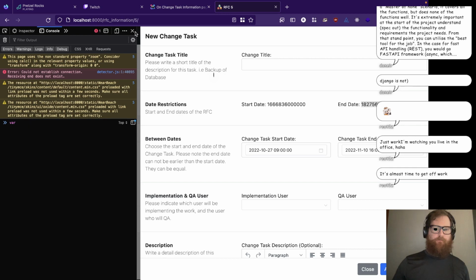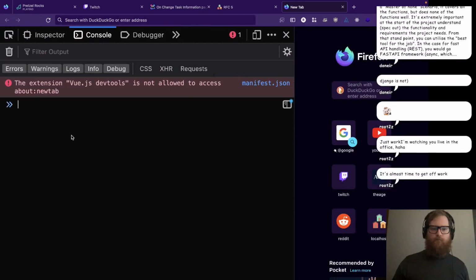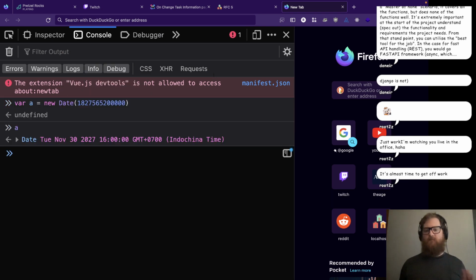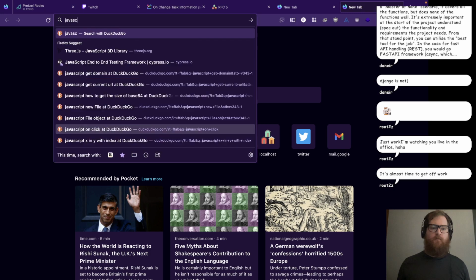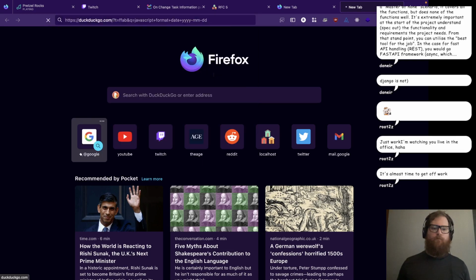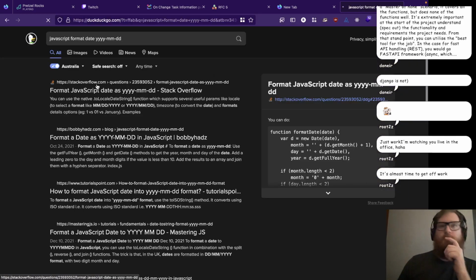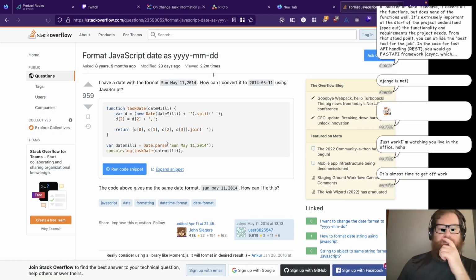What you do, I should zoom in. There we go. Equals a new date. Let's key that in. So as you can see, bang, and so forth. And then what we want to do is we want to display it nicely. And this is where we just use Google because it's freaking ridiculous sometimes to actually get this out nicely.